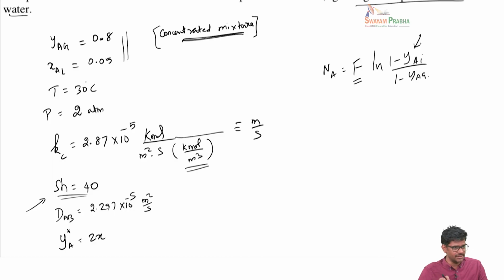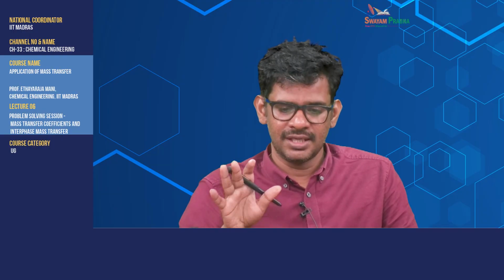So you try this out, and we will probably post the solution in Moodle page maybe a little later for you to compare your solution. But I urge you to do it yourself based on whatever you've done so far. I've shown you all the methods of doing calculations of interfacial concentrations, calculation of overall mass transfer coefficients, calculation of fluxes. You should be able to use all these ideas and solve this problem. You have to only pay attention to this conversion of units for the mass transfer.